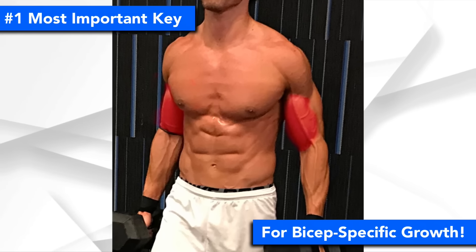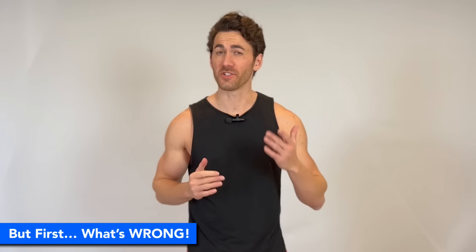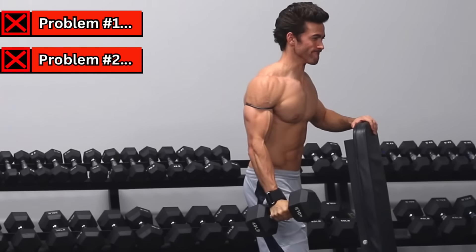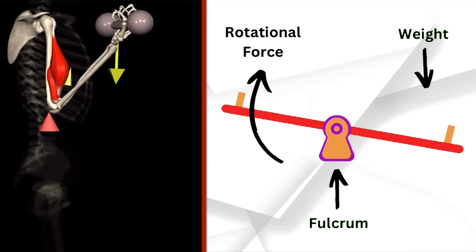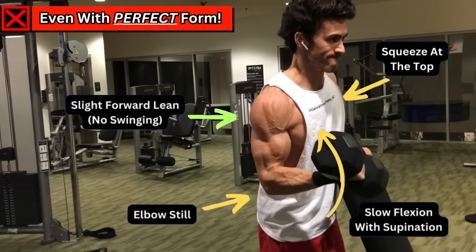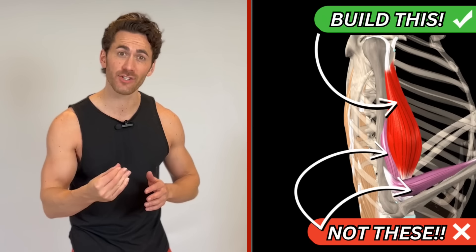What I'm going to explain in this video is, without exaggeration, the single most important key to biceps isolation and bicep-specific growth. It's a principle that I've never seen anybody else correctly implement, so it will give you an enormous advantage over everyone else at the gym. And to start with, it's first essential to understand what's wrong with the standard supinating biceps curls that everybody thinks is the best way to build them, but that a close examination of biomechanics and research studies that measure actual biceps activation will prove is not the most effective way to work them, even if you're using perfect form, and that there's a set of techniques I'm going to show you that can increase the relative amount of bicep-specific activation, and therefore growth, by up to 200%.